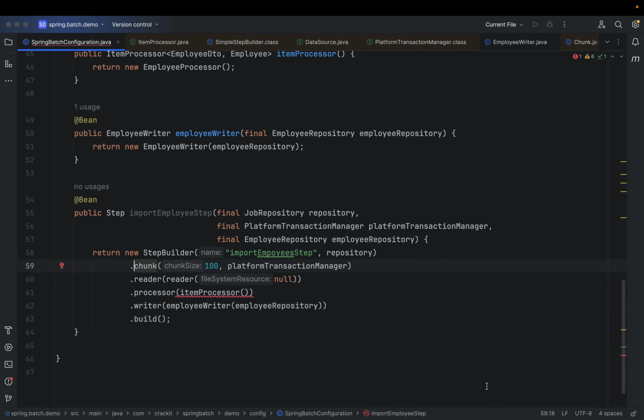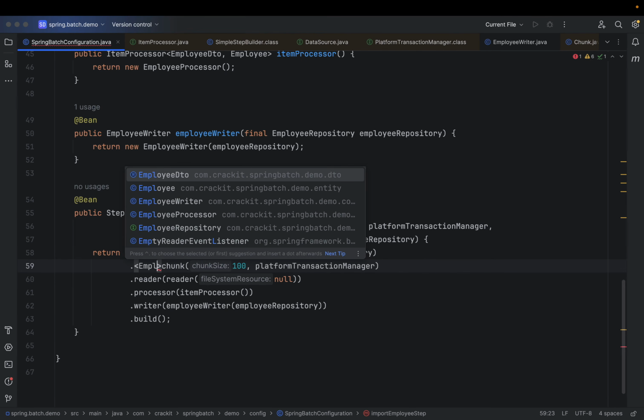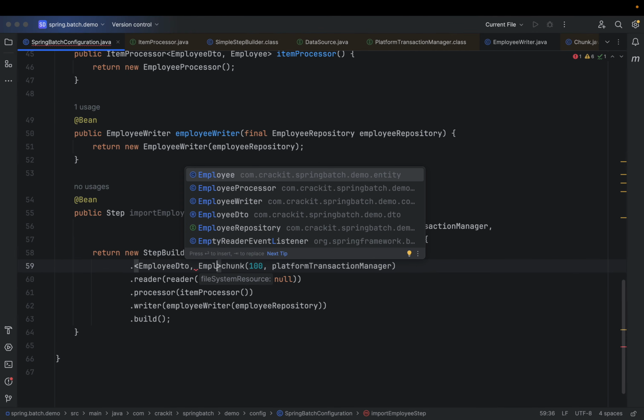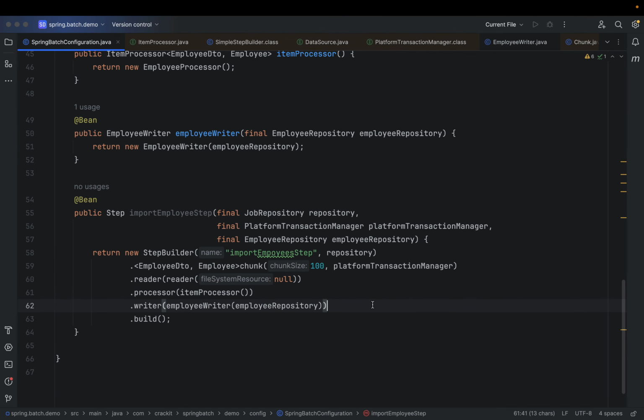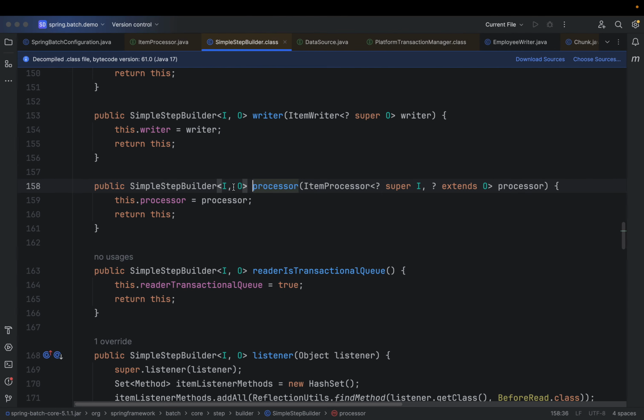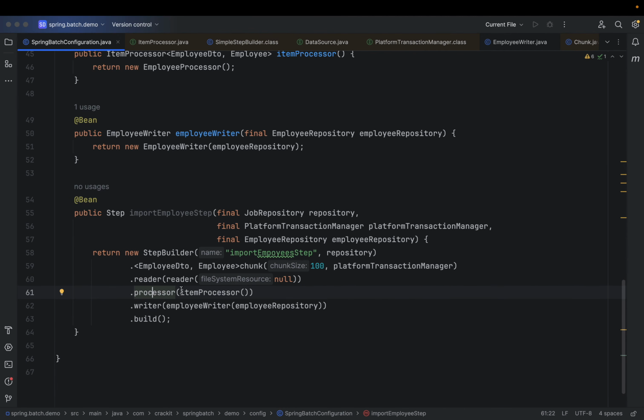So what I'm doing is, let me typecast it. What is my input? My input is employee DTO, and this is the employee object. Yes, because I'll show you in the processor, as we saw, it is saying I and O. So it was expecting I and O as generic types, but we need to define which specific thing we are passing. That's why we need to typecast this chunk to employee DTO and employee entity. So our compilation issue went off.